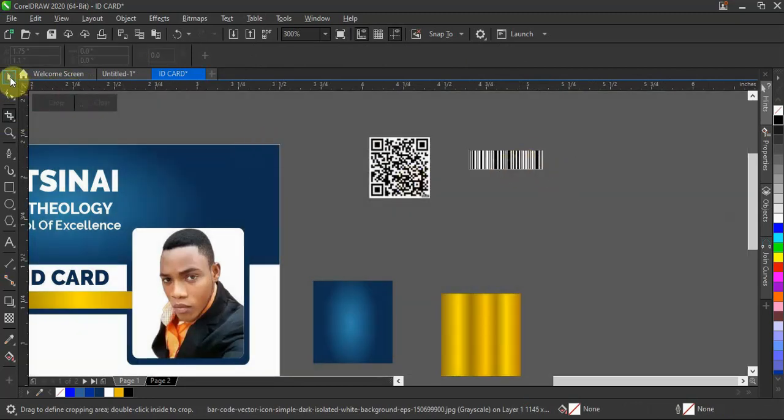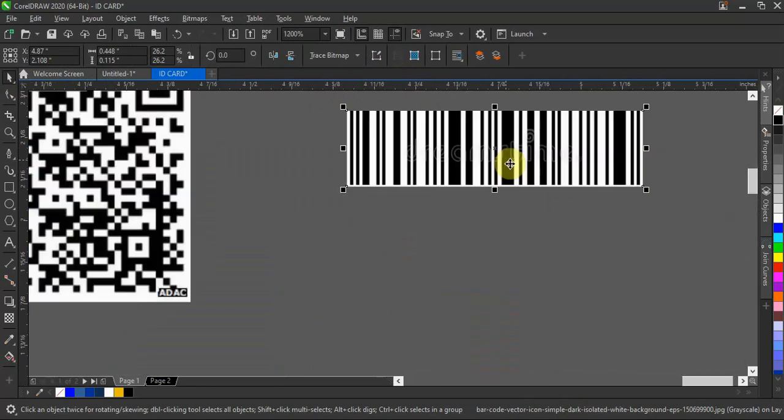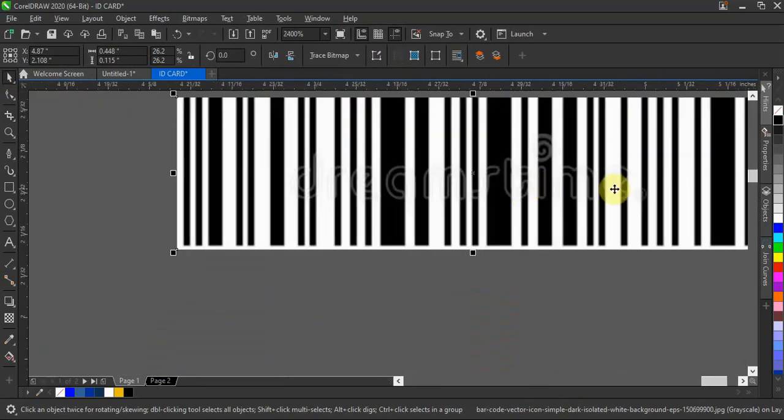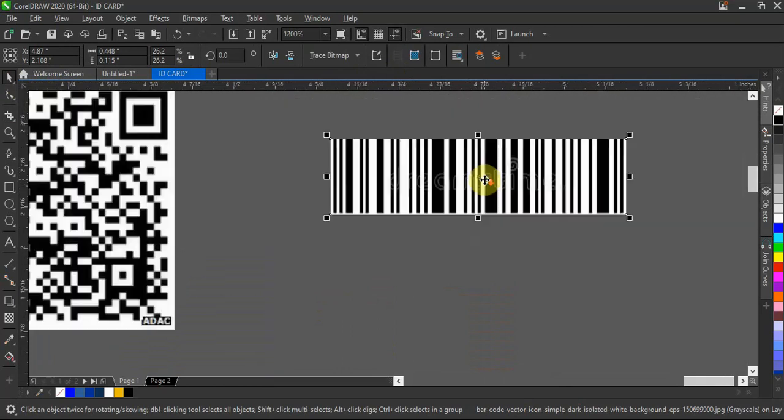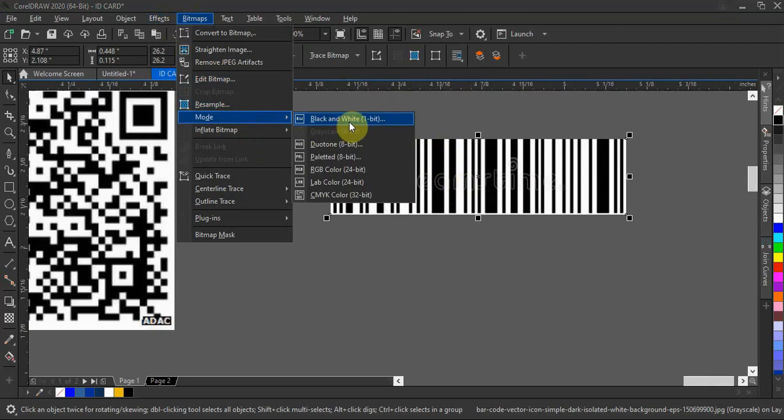Now what I'm going to do is I'm just going to trace this one. As you can see, it has some watermark inside. Okay, so that makes it multiple colors, so if you trace it directly it might take a while. So what you are going to do to make the tracing faster is to come to bitmap and then come to mode here and then select black and white.